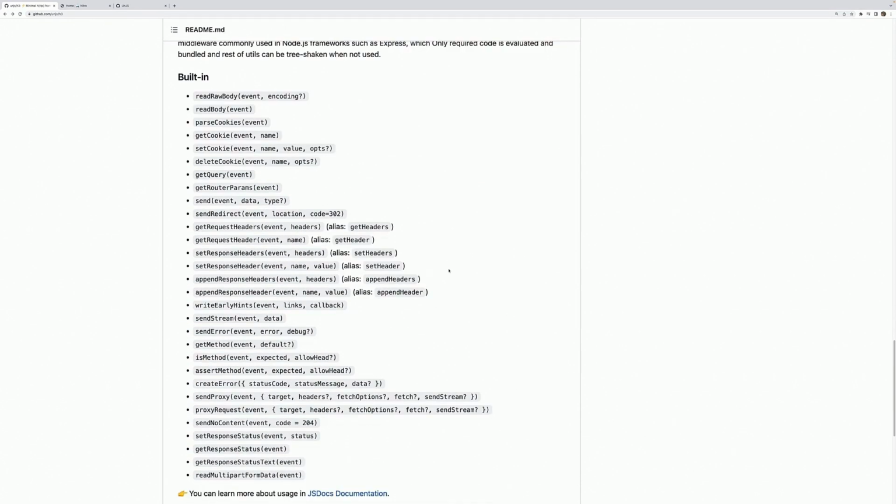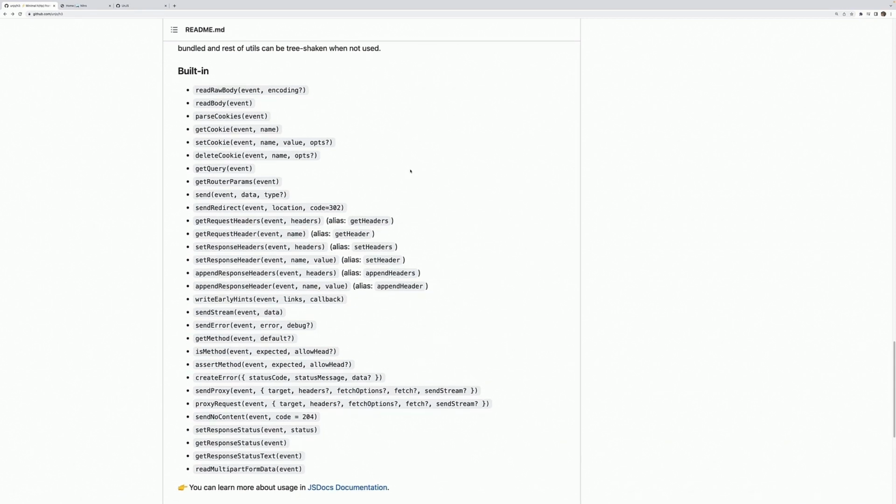Here we've got a list of all the different utilities that we have. And so you can see that we can write them in a very similar way to writing the composition API. So it feels like we're writing in the composition API. And so we're not having to switch between very different ways of writing code when we're going from the front end to the back end. And so the whole experience is a bit more cohesive because of that.